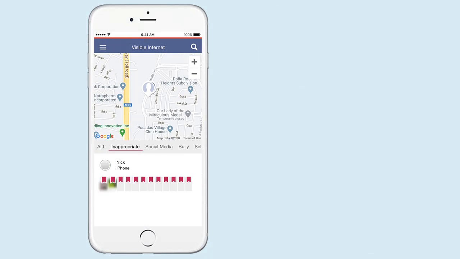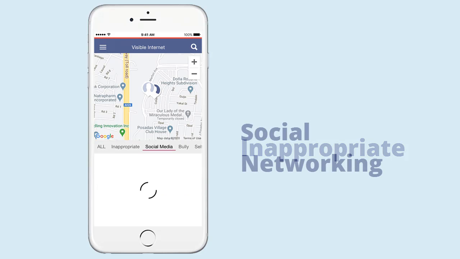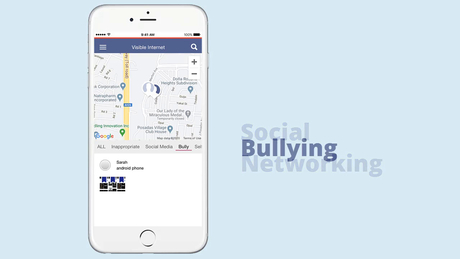Okay, so as you can see, I can tap inappropriate, and I can see all the red flags. The red flags are letting me know that my kids have been viewing that sort of content. I can tap social networking, I can tap bullying, and as you can see, there's self-harm.